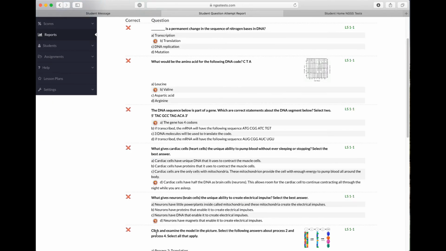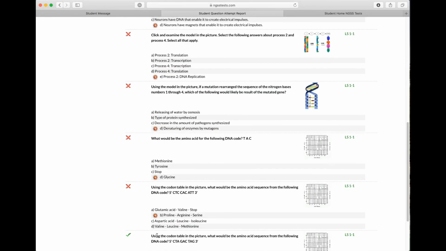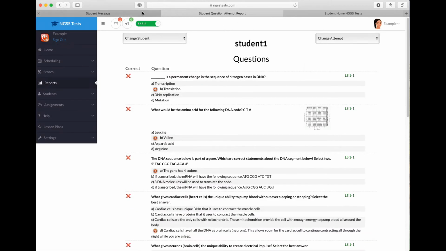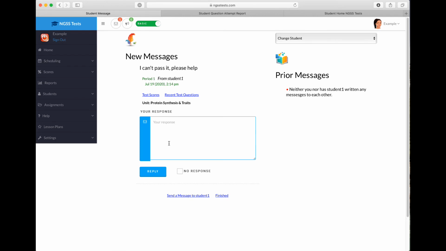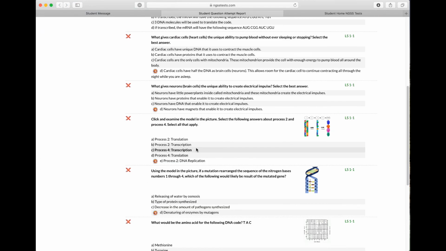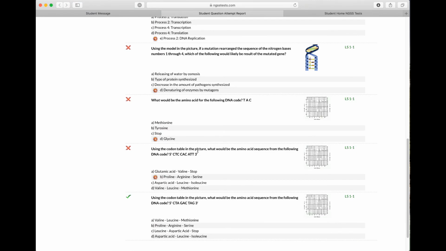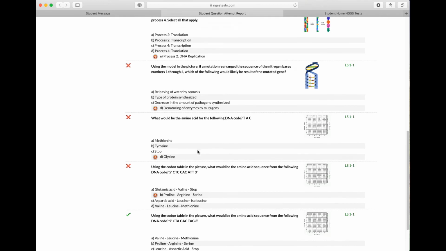What information do you not understand? And immediately what you can do, the ones with the check marks they got right, is you can now give them feedback, either on a per question basis or in general. But this is where you can give immediate feedback, even if a student just basically says, I don't understand. That doesn't tell you much, but now all of a sudden you can see this. This tells you a lot of what they're not understanding. You can tell if I'm guessing or if there seems to be trends.